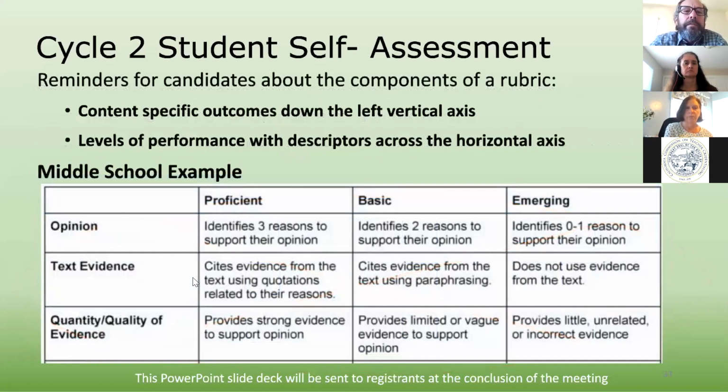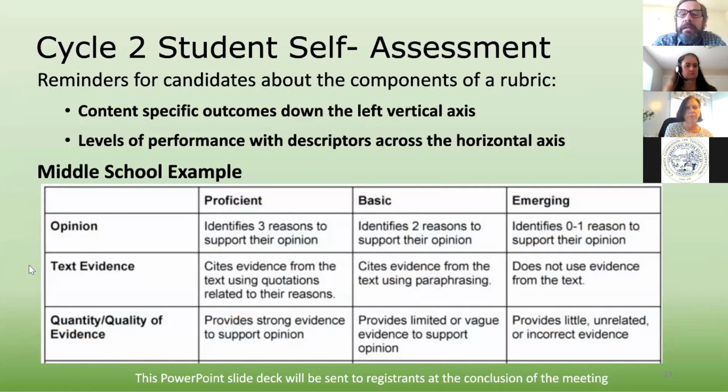This next slide was from a submission, a middle school example of what we're defining as a rubric. On the left vertical axis, there are content-specific outcomes down that axis. We use the word constructs with the rubrics in the teaching performance assessment. And again, these are constructs.